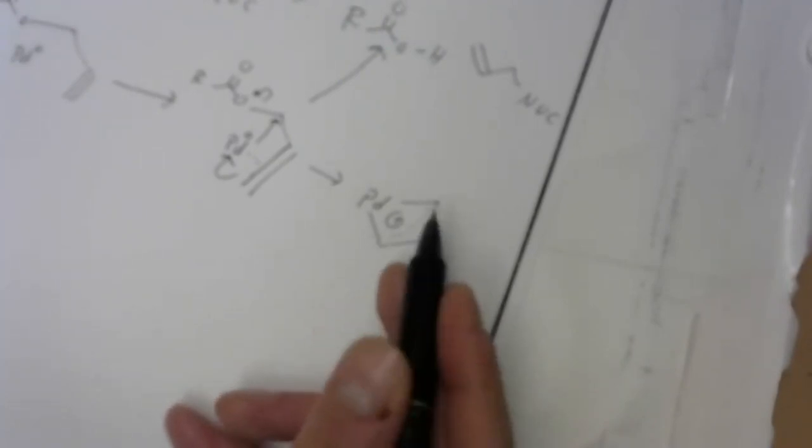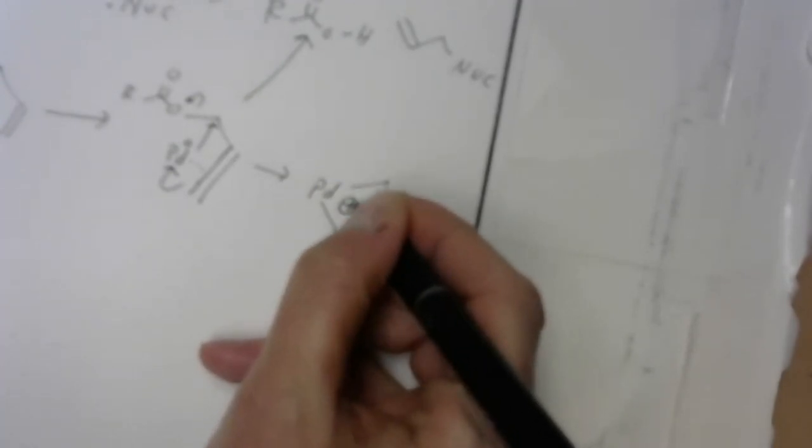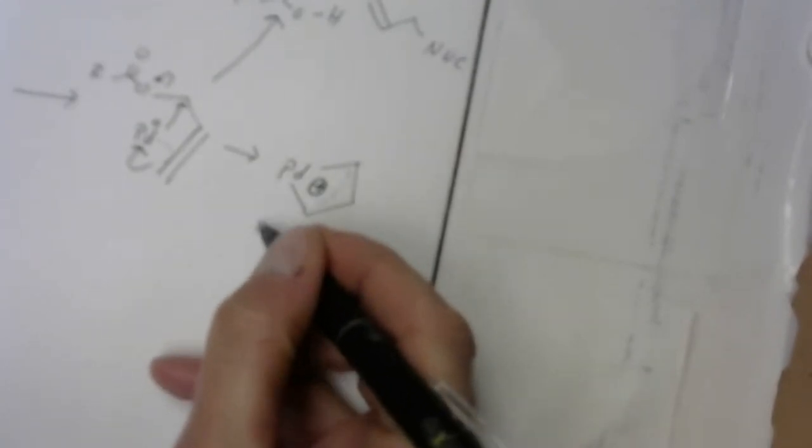Now palladium makes this kind of weird looking structure, where palladium is attached to the three carbon piece. And we sort of show a little dotted thing, and a plus charge. So palladium is now interacting with this three carbon piece. Okay, this is almost like inorganic chemistry. And there's a plus charge right there in the middle. Okay, this thing is called a pi allyl palladium complex.